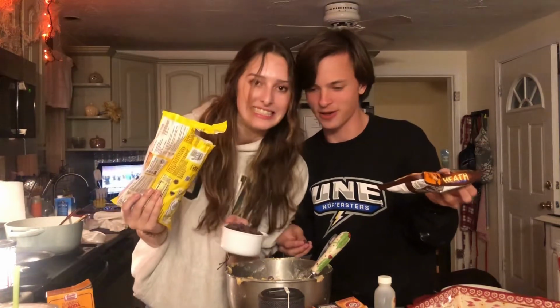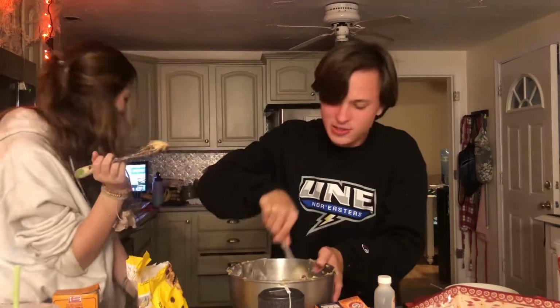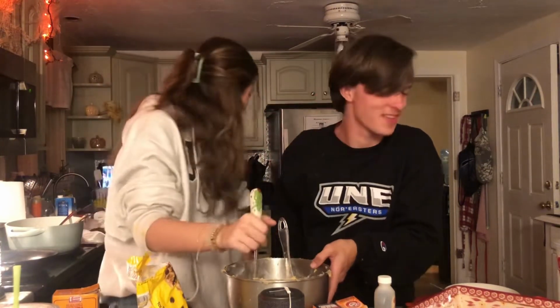This seems like an overwhelming amount of chocolate chips for this batter. Two. This doesn't look right. One half. Stir them together. This is not ideal. So apparently this is supposed to make 36 bars? No, trust the process.